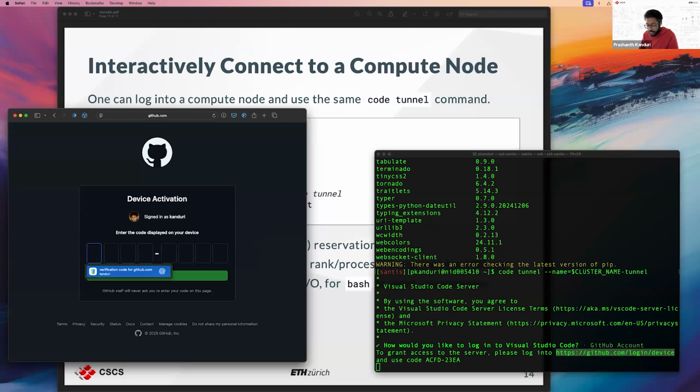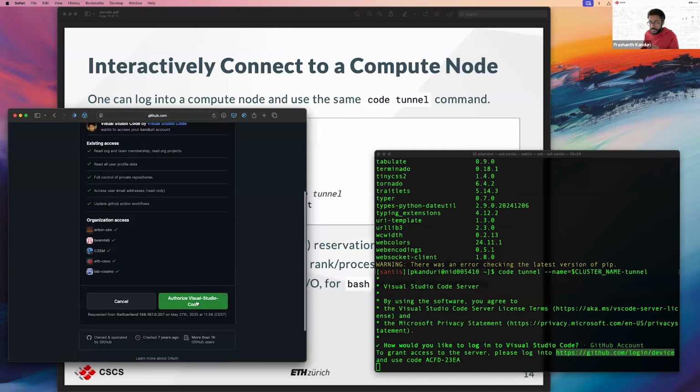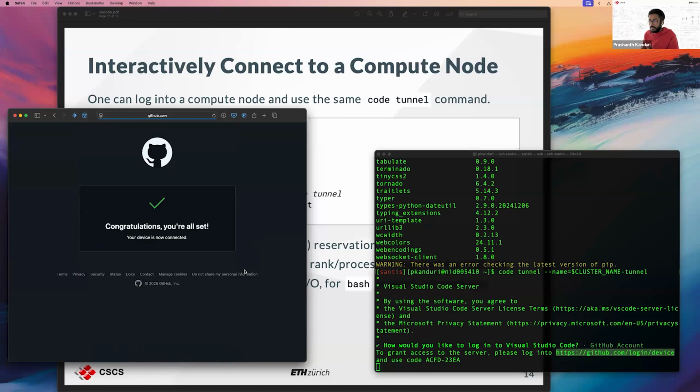And you can get an interactive session for up to like 4 hours, 12 hours, and you can very easily get half a day's work or a day's work through it. So now that I have entered this code, I hit continue. Now it asks me to authorize again. I authorize this. Okay, so now I'm all set.